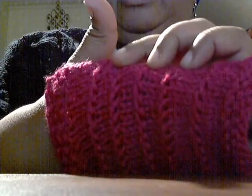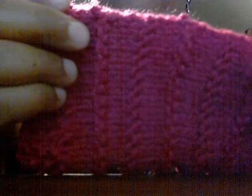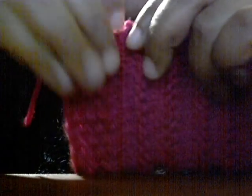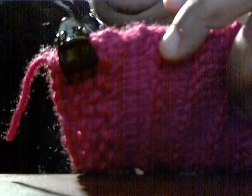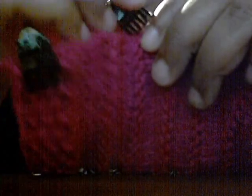It should fit over your hand if it's for you. Okay, and if not, then it should fit the person according to the measurements that you gave. So what you want to do now is match up the ridges and clip this all together from top to bottom. I like to clip it like every other ridge or so, because we're going to sew it and you want the ridges to kind of line up.